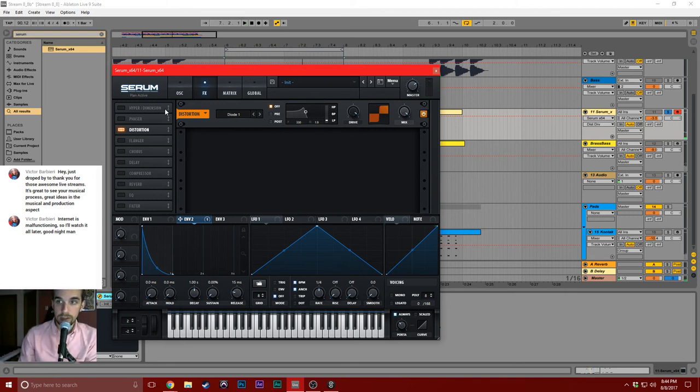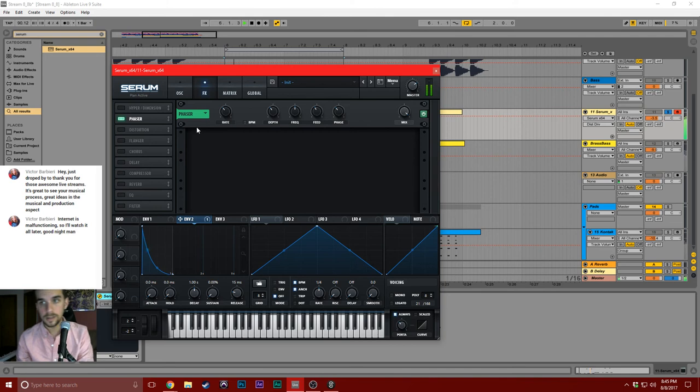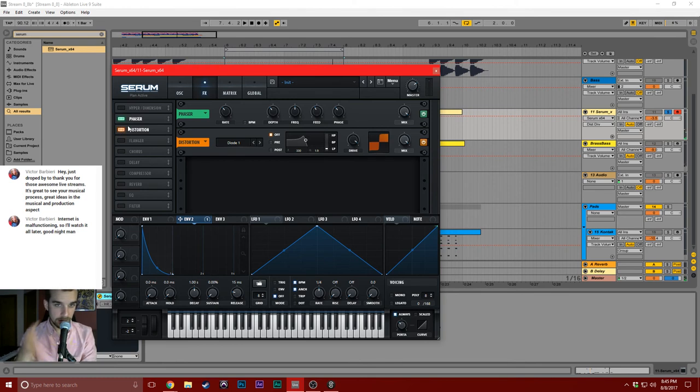And that sounds great. I just wanted a little bit more movement in there, so I added a phaser, which on its own would sound like this. But behind the distortion, it just kind of messes with the sound a little bit more. So that's how I put together that synth sound just now.